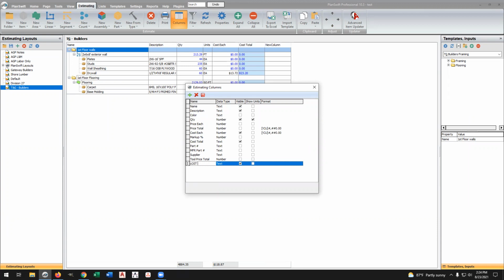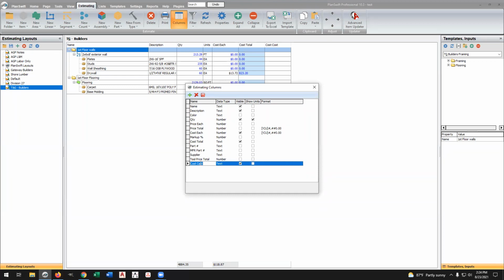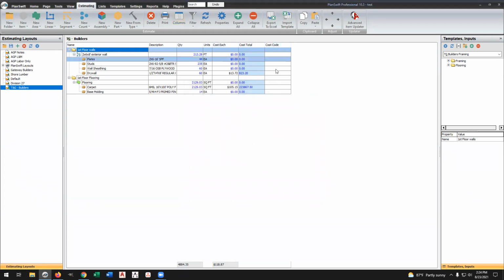I name it what's going to be on my database. I guess I have caps lock on. I name it exactly how it's going to be on my database. It's a text. I give it that. Now, when I come off of here, as you'll be able to see up here... And if you make a mistake like I just did, you can fix it very easily by opening that back up and just clicking on it one time. So now I have cost code right there.